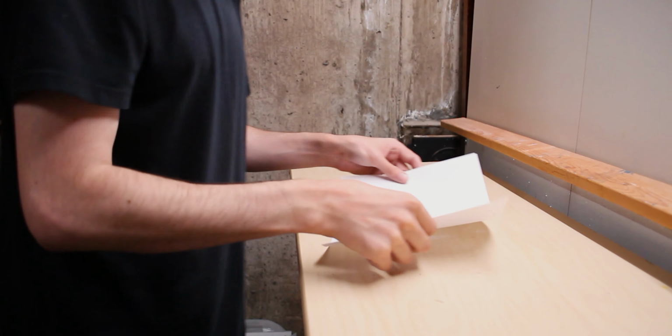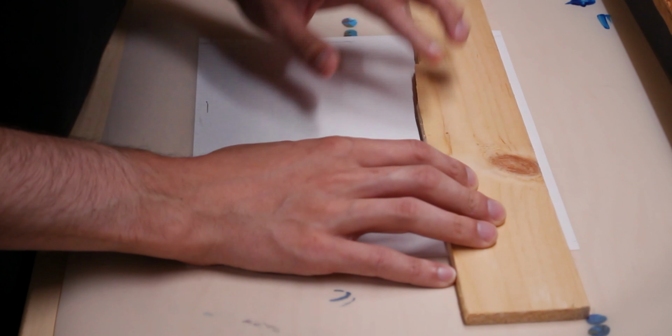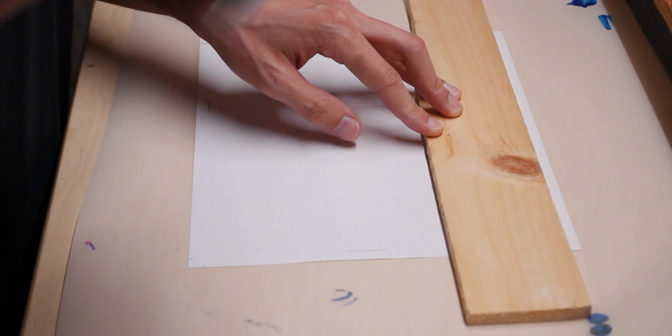The second method for backing the rice paper is using spray adhesive. I don't have repositionable spray, so I'm just going to spray the edges of the paper. First, I'm going to mark roughly 1/4 inch all the way around the paper. Then I'm going to use something to shield off where I don't want the spray adhesive, and I'm going to line it up with the mark so I only spray the outer 1/4 inch of the paper.